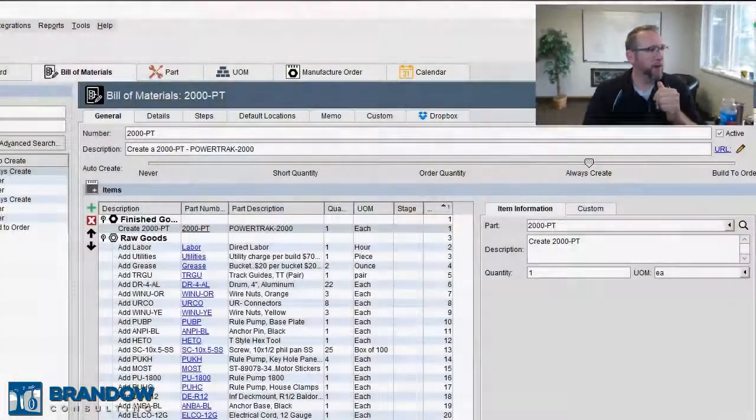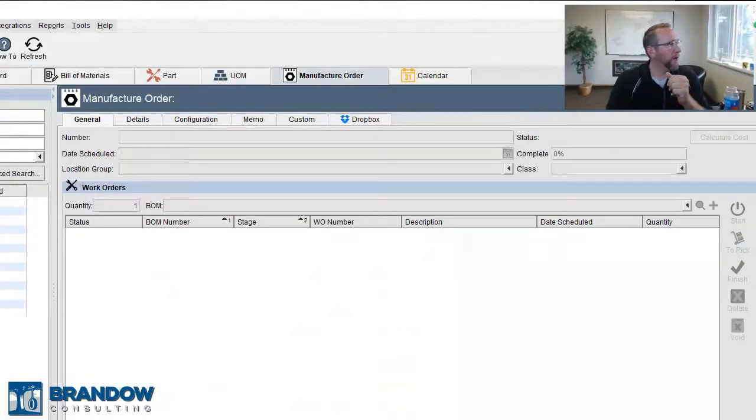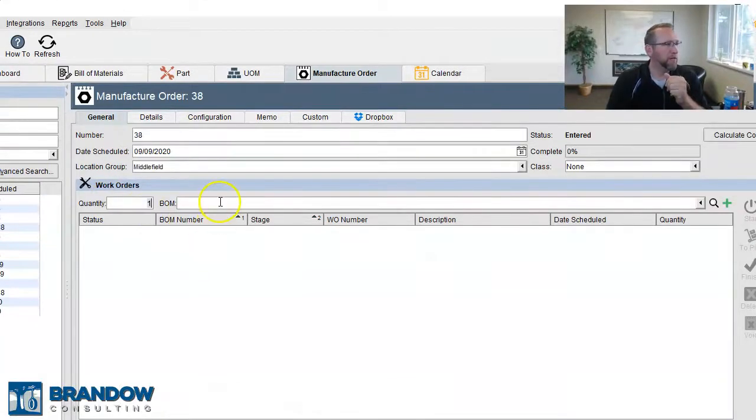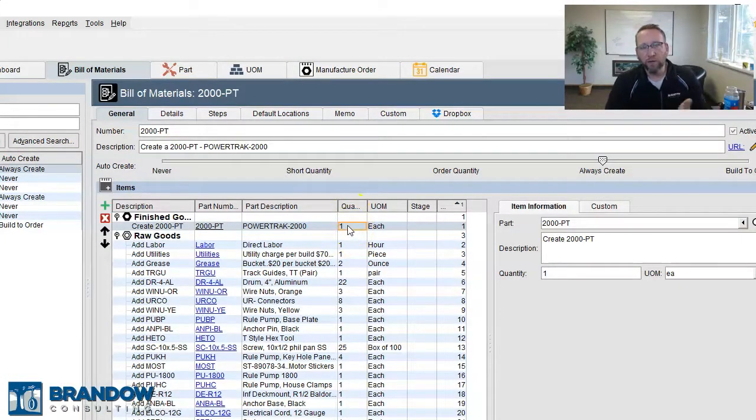It may be a batch size, but if you make the finished good a quantity of a batch, that's less flexible. Because over on the manufacturer order screen, when you add bills of material, this quantity right here is going to be the bill of material quantity. It's not going to be the finished good quantity on the bill of material. So think about the kind of flexibility you want to have. A batch size quantity may be best for you. Maybe it's not. Try it both ways before you go live.